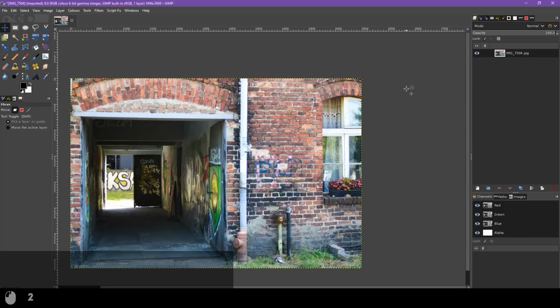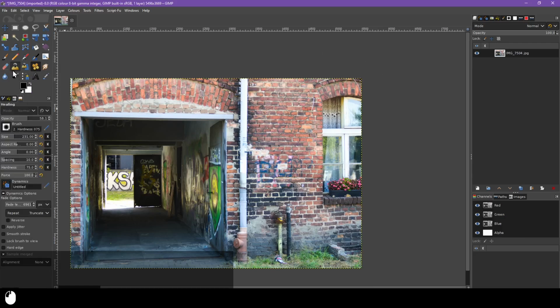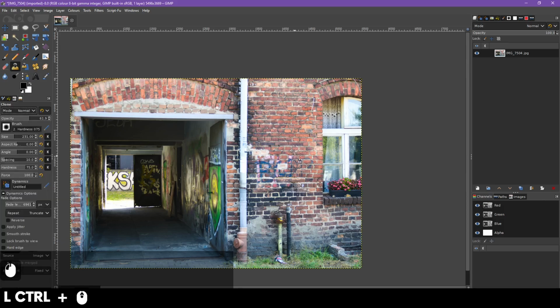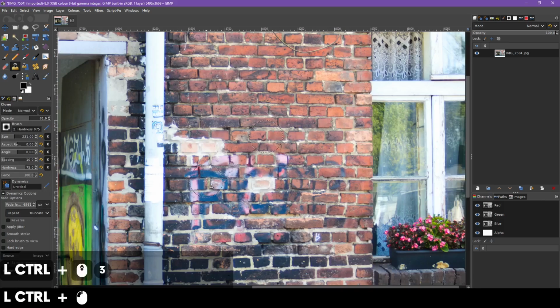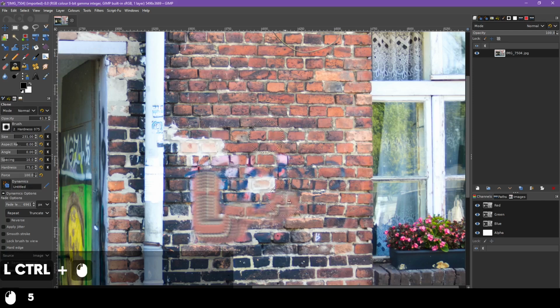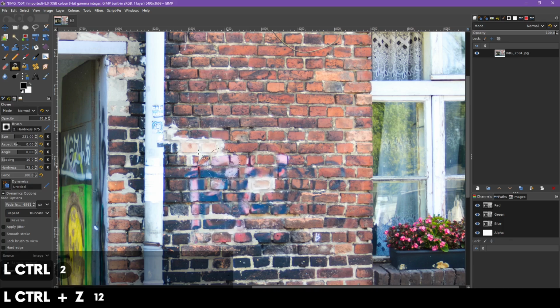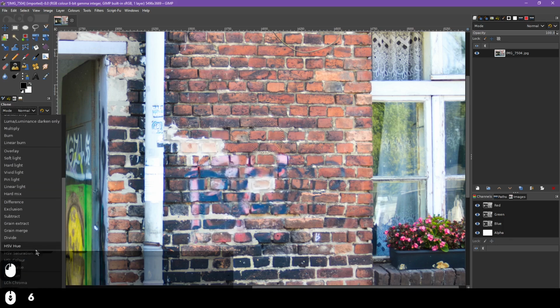Using modes in tools. It doesn't work for the healing tool, but for the clone tool it's working. Here you have mode. If we have normal and we want to delete this, it doesn't look good. We could work on that, but let's try with hue.